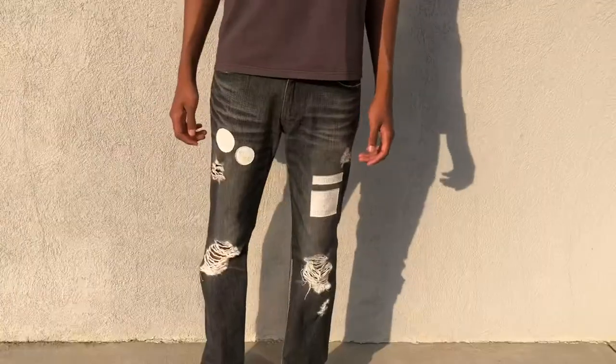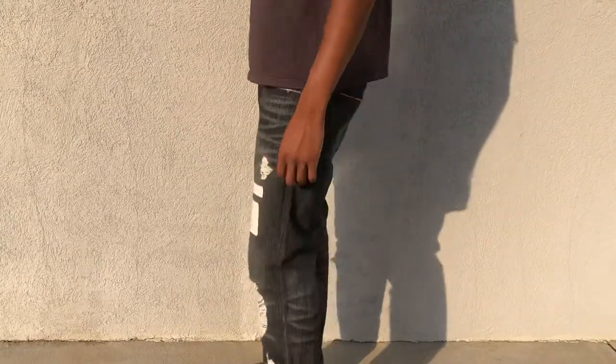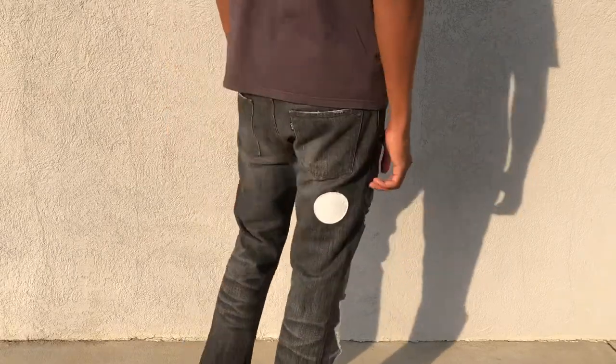One of my first pickups I've gotten recently — these pants are from Number Nine, 2004 Gift Piece of Chance collection. I like pants with patches on them. I really don't know too much about the collection. This particular collection is not one of the most known from Number Nine, but I do like the pants.